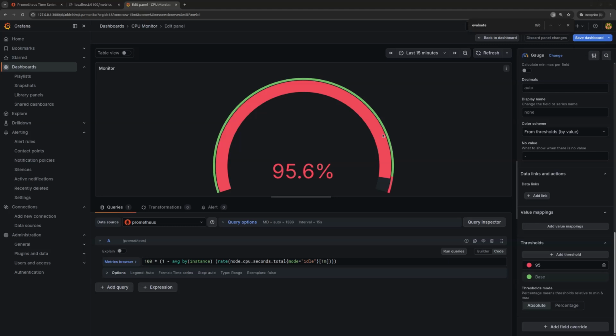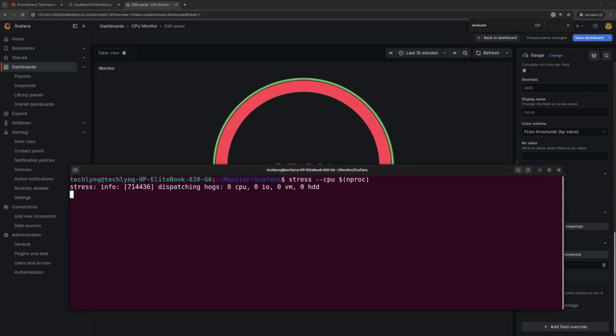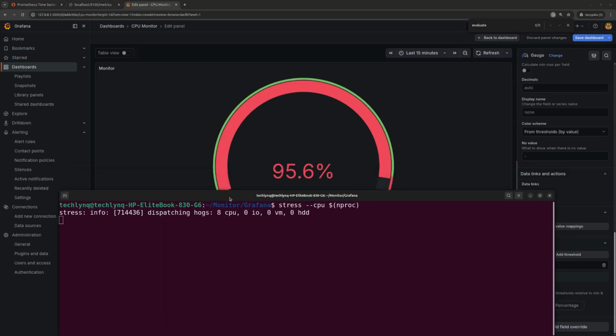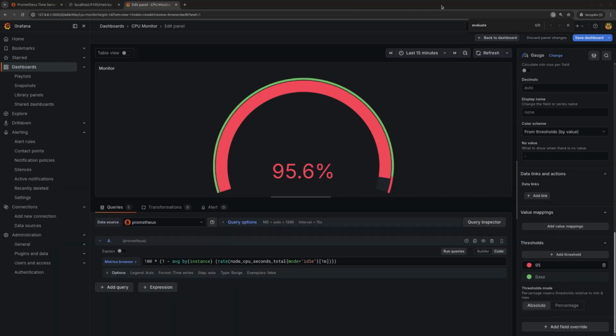You see? So now it's going to increase dramatically. This will keep on running. Now it's beyond 95%. Let me refresh it again. You see? Now it is at almost 100%. Let me refresh it again. I hope my computer is not going to blow up.